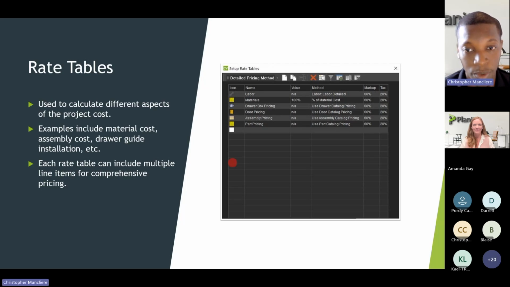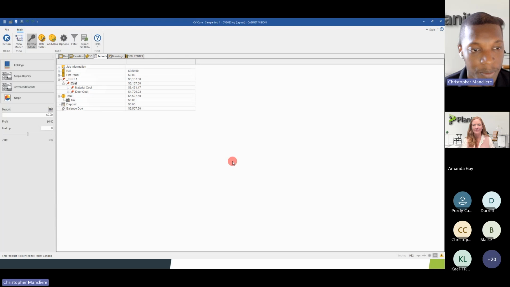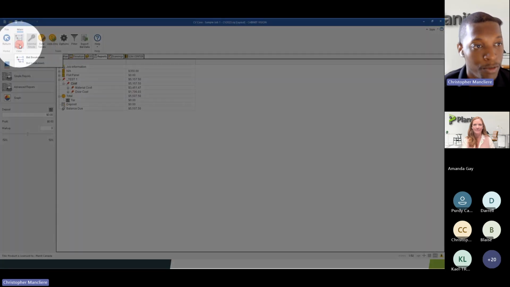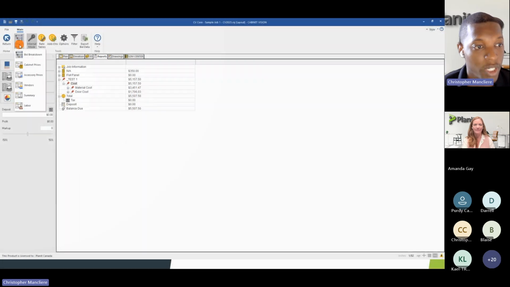Now let's focus, for example, on labor. So how to set up labor and add labor to our quotes. For labor, if I switch back to CAD-Vision, the first thing is to instruct CAD-Vision how we will calculate labor for our different projects. So we're still in the bid center. What we'll do now is just change the view. Next to the internal mode button, you have a view mode button. If we click on this button, we have several options, and the last one is labor.